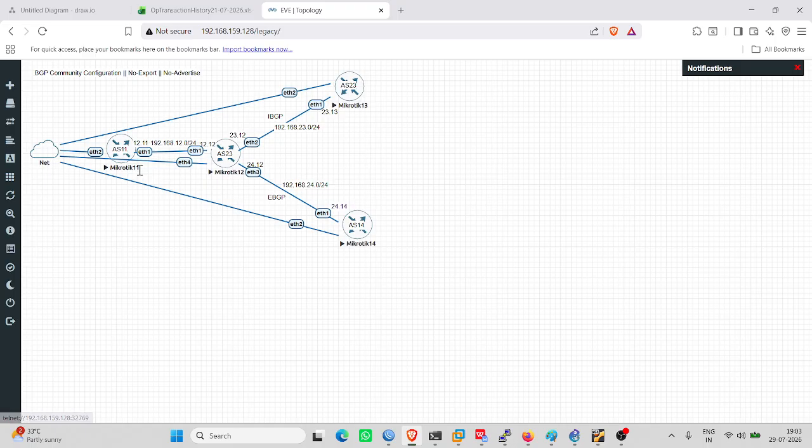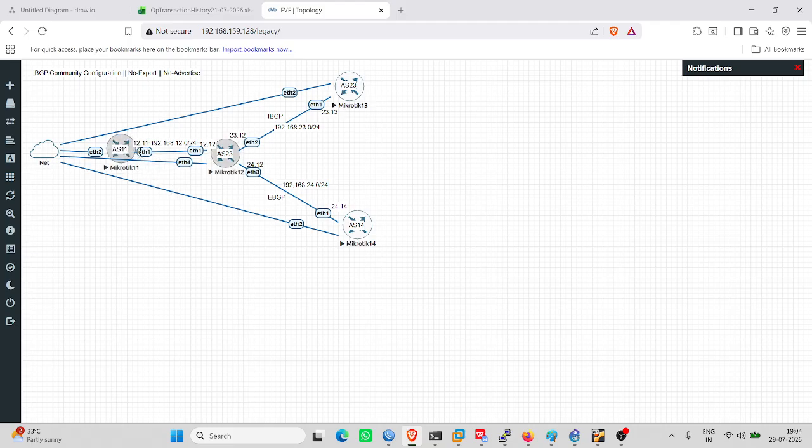Between MikroTik 11 and MikroTik 12 we have 192.168.12.0/24, between MikroTik 12 and 13 we have the network address 192.168.23.0/24, and between MikroTik 12 and 14 we have 192.168.24.0/24.